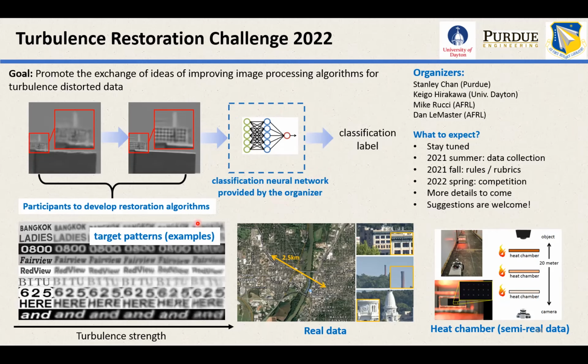With many consultations with the experts in the Air Force, we conclude that this set of images will probably be the most appropriate for this competition. It would be the text images because you will have some level of variety. You also have the control of the resolution. You also have the control of the size. You can do a lot more in-depth analysis of the turbulent effect using these kind of patterns. So stay tuned. We will provide more information as the time comes.